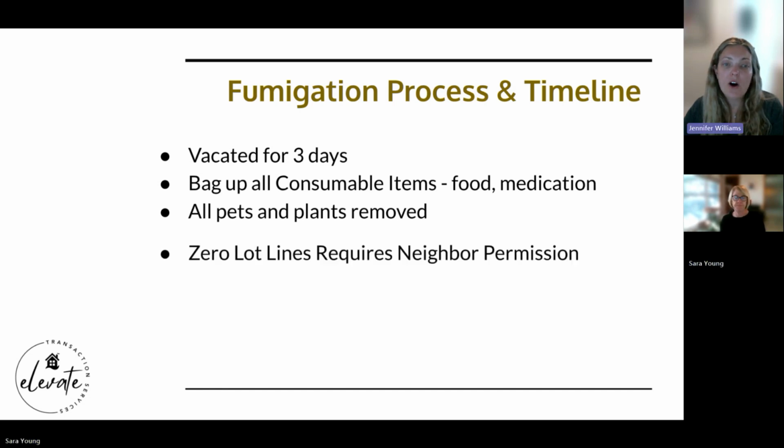Some homes have what is called a zero lot line, in which a structure is built directly against one or more of the property's boundaries. If fumigation is needed for a property on a zero lot line, the termite company will need to obtain written permission from the neighboring property's owner, and this will be specified on the termite authorization. The reason for this is that the fumigation tent will cross over into that neighboring property's lot.